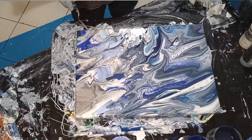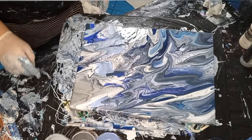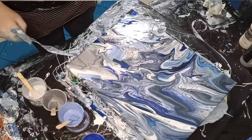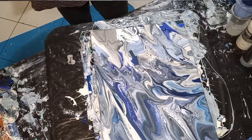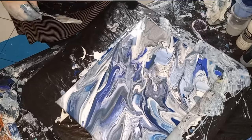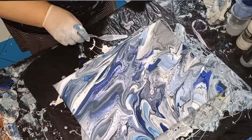Got so much paint on here. I think I actually put way too much paint on this. Hopefully it won't crack. I'll add some ribbons. Should I or should I not? Should I just leave it as is? If I do, it'll be one I pick up off the floor, I think. I don't know. I think some bits I don't like.